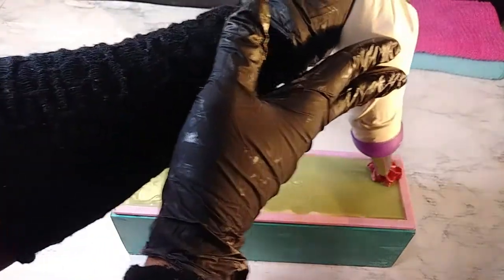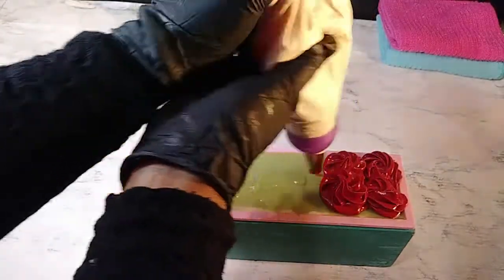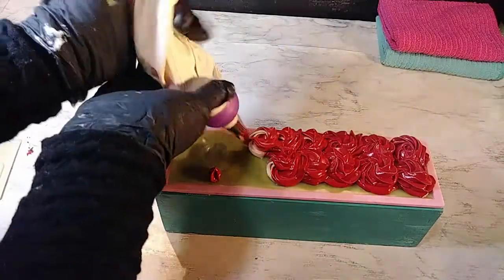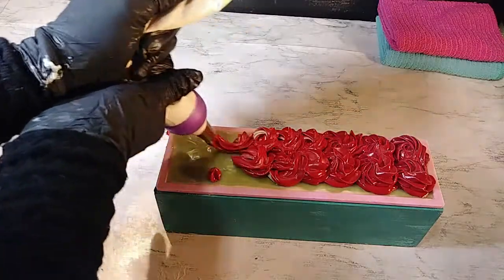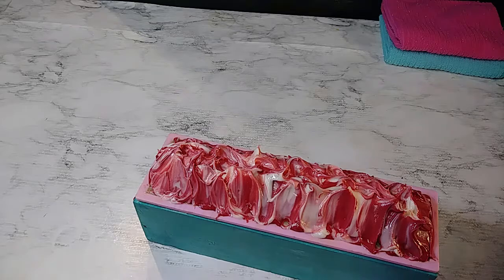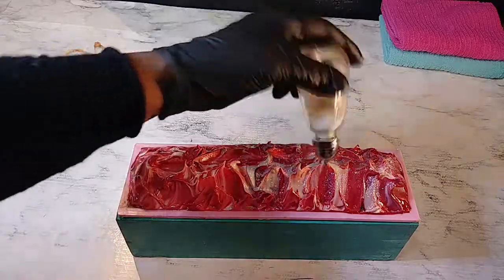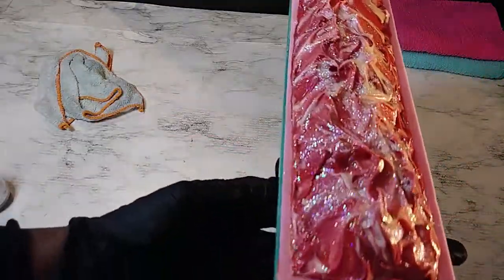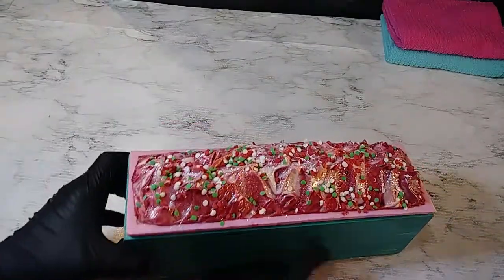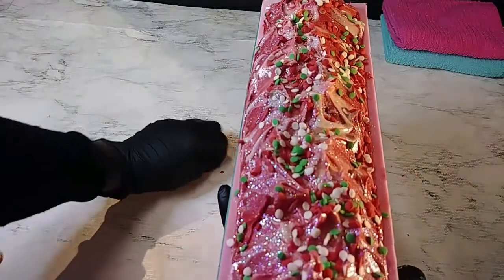So I have both colors in this piping bag, but it looks like only the red is coming out so far. I think I'm going to have to readjust the bag here if it's starting to try to come out a little white there, but I think it must be stuck in the bag. As you can see, I decided to just go ahead and make it look candy cane and use a spoon to add it on. Now I put some glitter on this, but then I decided I wanted a little bit of sprinkles. So I have some green and white little sprinkles on here, and I really like this better.